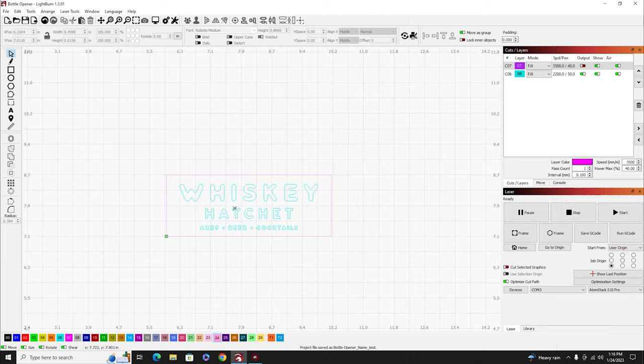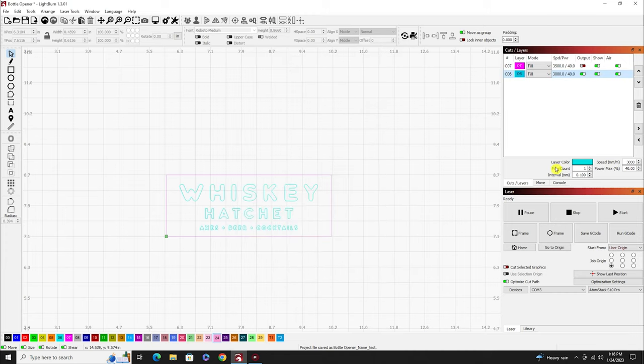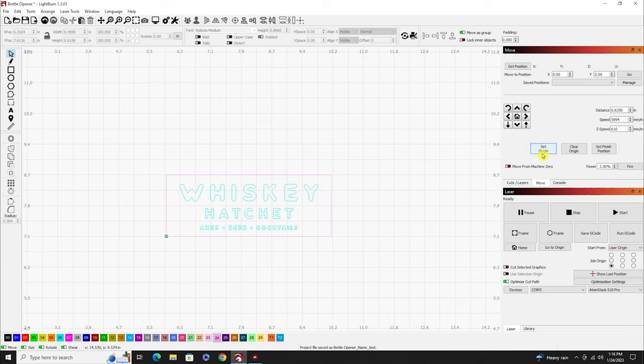Okay, so I've got my whiskey hatchet logo in here now. Everything's set the same. The blue is turned off, so we're not going to print that. That's just my alignment. And then the number 7, whatever that color is, and then the light blue color, which is 6, that's my text. So we got that set for fill, and we're going to change that to 3000 and 40. And we don't have crosshatch on. Everything else stays the same. I hit OK. I've already got it lined up. So we're going to set our origin, and we're going to hit start, and I'm going to time-lapse this.